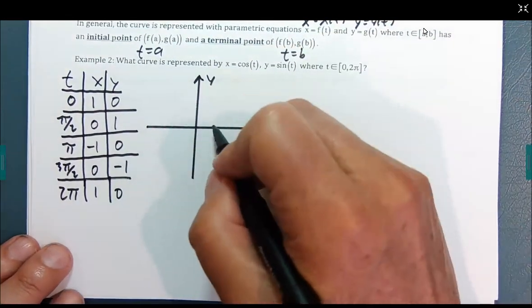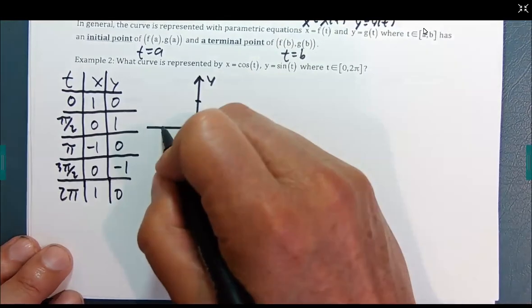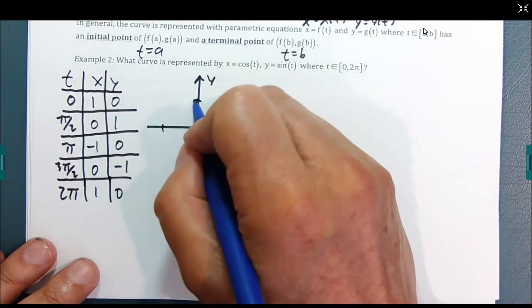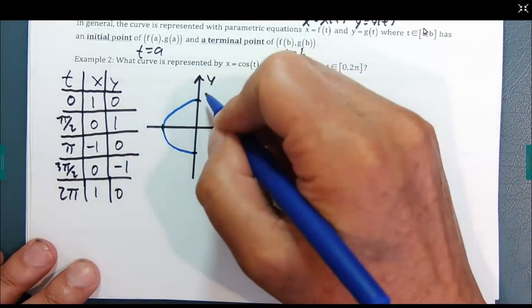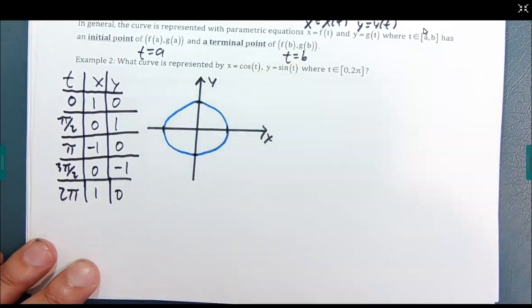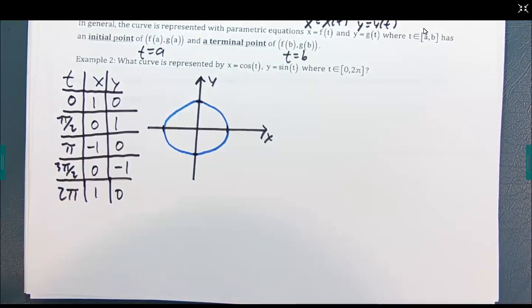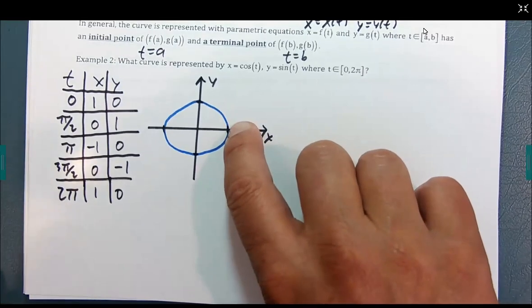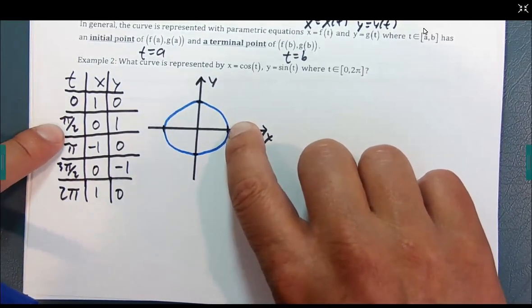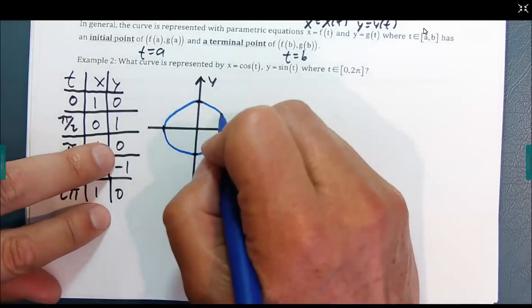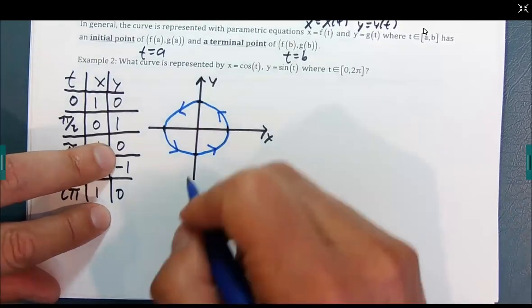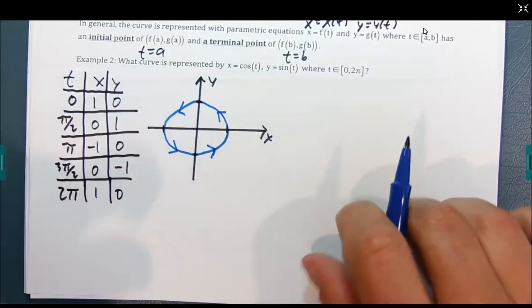And if we go to 1, 1, -1, -1, I'm hoping that we can see that we have a circle. And when t equals 0, we're starting here. And then when t equals pi over 2, we're going to 0, 1. So we're actually going that way. And remember, I mentioned counterclockwise is considered a positive orientation.